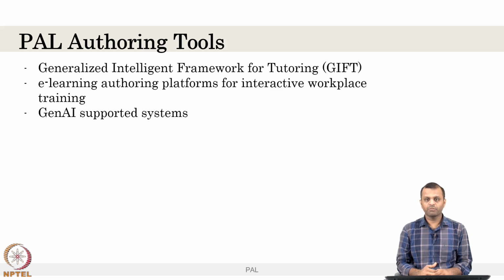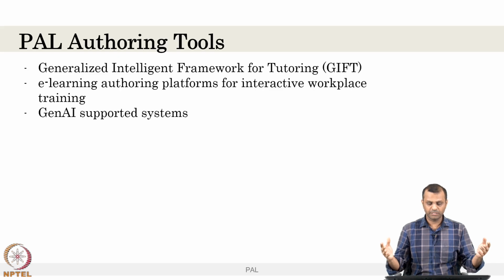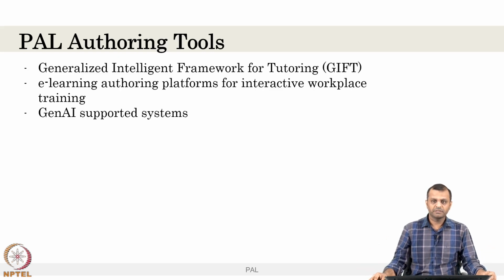Then we'll talk about e-learning authoring platforms for interactive workplace training. Here we talk about how industry is using e-learning tools. Industries have a lot of learning and development sessions, and they do a lot of training for employees across the globe. So how are they doing it? Are they using any adaptiveness in this? No, their systems also look adaptive. What are they doing? Can we create such systems? It's an important topic and domain area, and a lot of us will work on that. That's what we'll discuss this week.